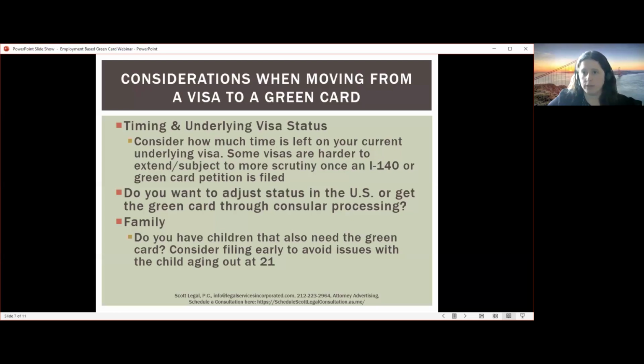In particular, if your goal is to stay in the United States the whole time, to have unbroken work authorization the whole time, you do need to be looking at your visa and your green card process and making sure you've aligned for that. Because if you've just filed an I-140 and a week later you need to renew your TN visa, the Customs and Border Officer or the consular officer might look at that application, see that an immigrant petition has recently been filed, and feel that the TN standard for non-immigrant intent is not met. So you do want to keep that in mind in terms of timing.